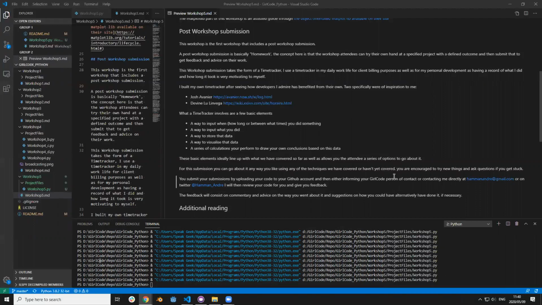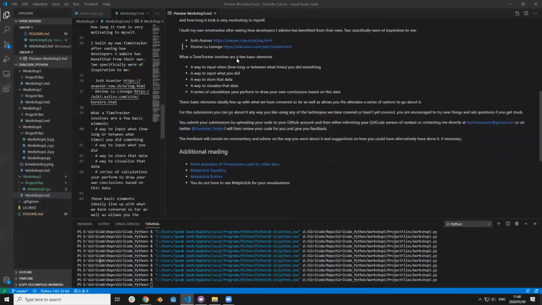So basically, for the homework, I provided you guys with the explanation I just gave about what a time tracker is and why it's useful, and some examples. Then I defined the time tracker as including basic elements, such as a way to input when. That is either how long or between what times, or however you want to track that you did something.